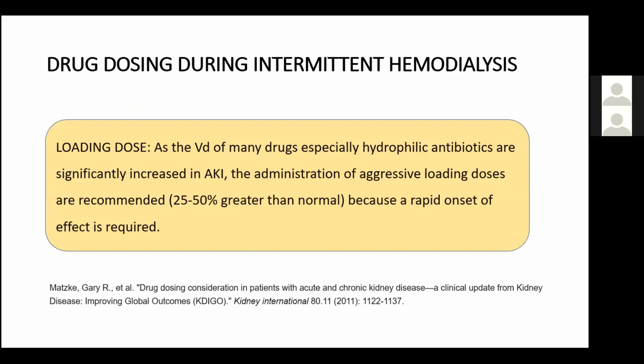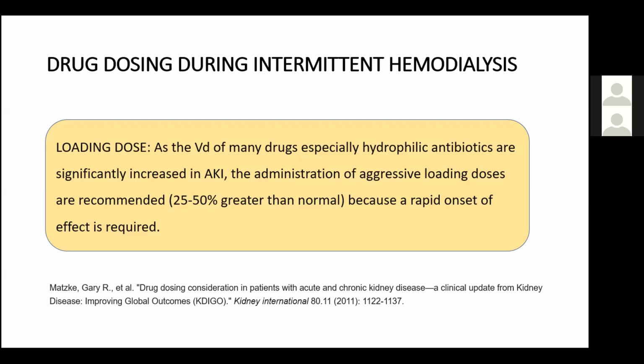We see that many of the critically ill children who are admitted in the ICU may be in a positive fluid balance. Why? Because they might have required initial boluses during resuscitation. There is increased capillary leak. They may have extravasation into the third spaces, ascites, pleural effusion. So the volume of distribution of the drugs increases.